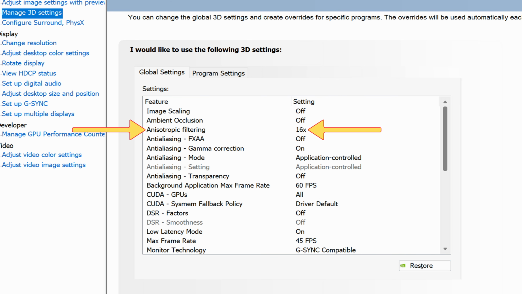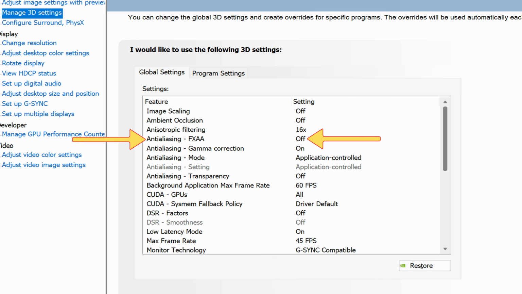Now, in this case, the sim also has its own anisotropic filtering setting. That one takes priority, but setting 16x globally here at the driver level kind of acts like a fallback if the sim or any app tries to lower it. Right? So we're going to leave this on 16x with no downside.